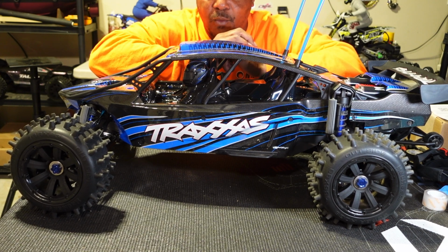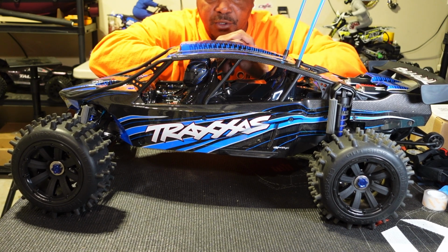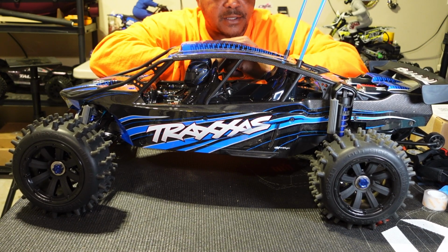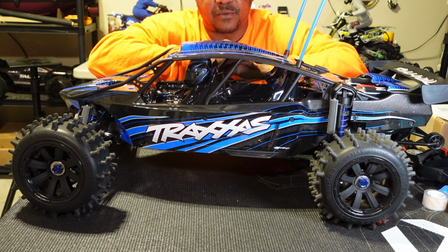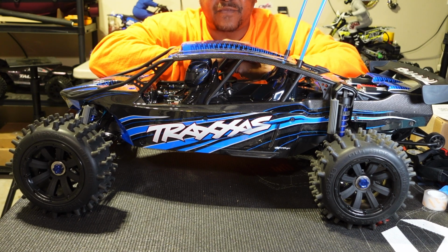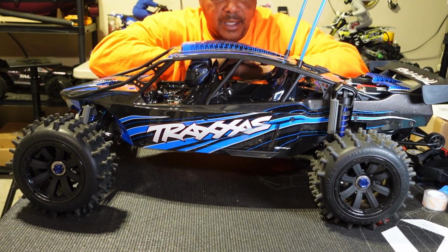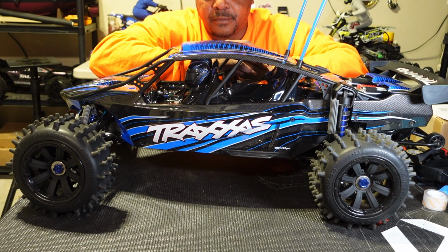I do have a motor mount already waiting. I tested it out, it fits. I have another hardened steel spur gear that I'm gonna use, and I have plenty of pinions to use. I have a 46 hardened steel spur gear, and a plethora of pinion gears, so I can mix and match to get the right juice I want. I'm not gonna do like the X-Max and drop 30, 35, 30 gearing, because that gearing is fast, but it is so torquey. Especially with a big block motor, it's gonna make it a little tough to make the car continue to go straight. So, like I said, I will be doing more with this car once the parts are available.